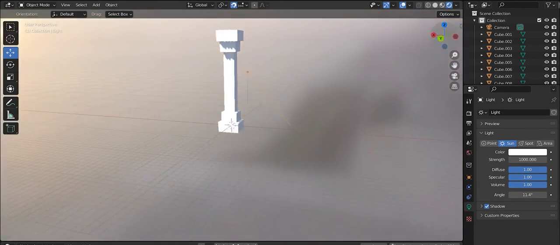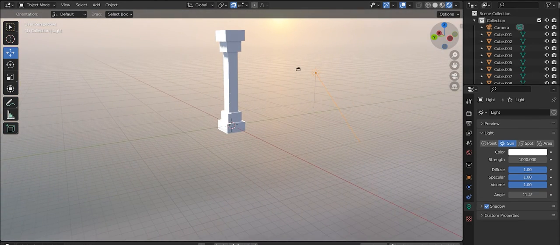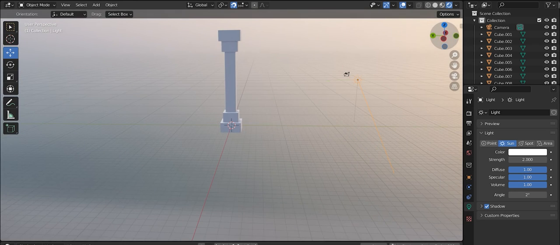You can see that it's too bright, so we will change its strength to 2 and angle also to 2. Angle will help in smoothing the shadows.